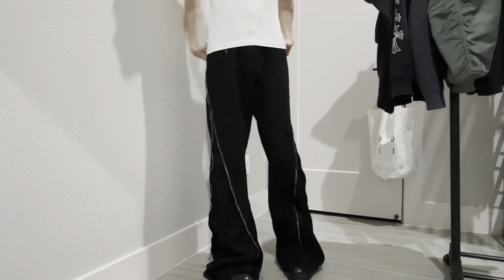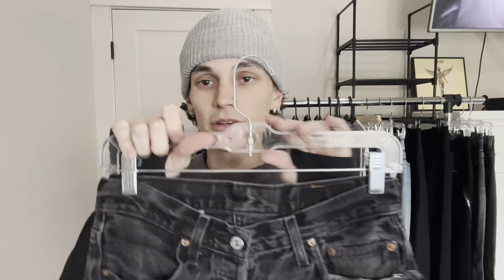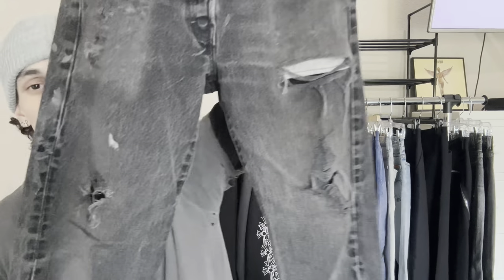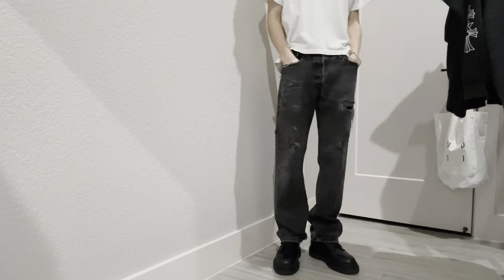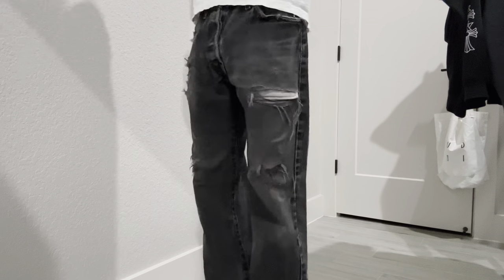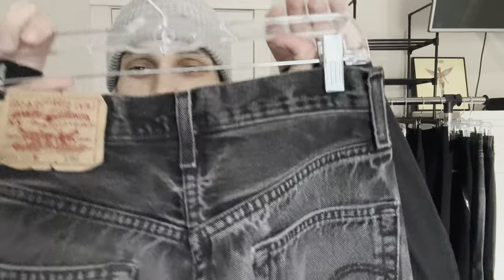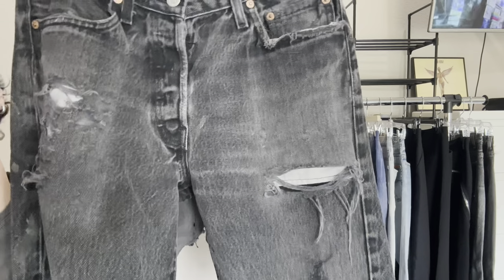I'm a size 29 and they're still too big for me, so if you want these let me know. Next for jeans — these vintage Levi's 501s with some distressing on the front, a super nice fade, and some paint right here. All natural distressing, I didn't do any of this. You can see distressing at the bottom and some heel bite in the back. Just a super nice pair of 501s. I'll never get rid of these because the fade is so hard to find. They're a made in Mexico pair, probably early 2000s. Got them for like $40 at a flea market.